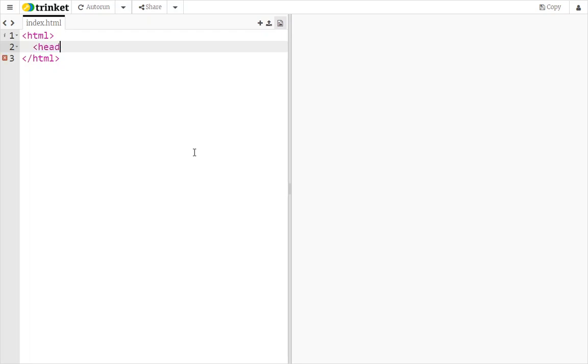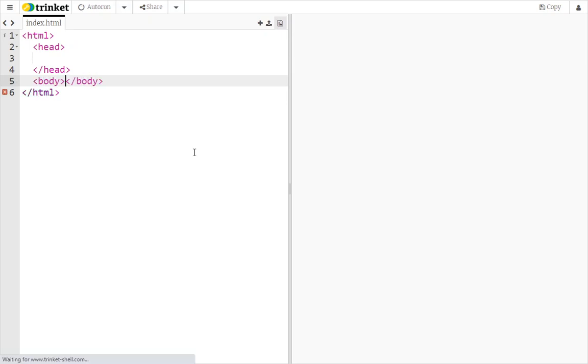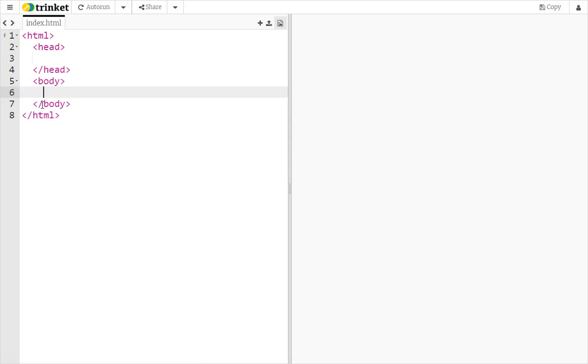The head tag is on top, just like the head on your body. Click enter. And that means that whatever I type in here is on the inside head. We haven't really got too much of that yet, but you need to do it every single time because really quickly we will. And then what goes under the head but the body, right? And again, enter, so we automatically have our indenting, and anything we put in here is inside of our body.